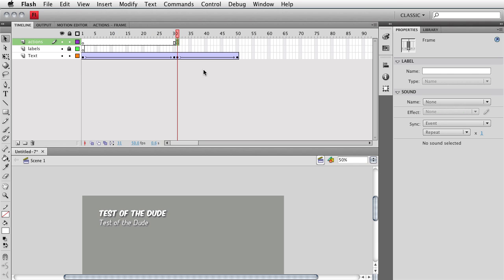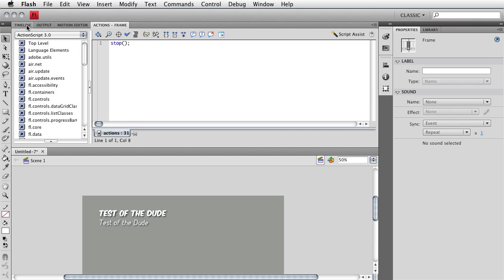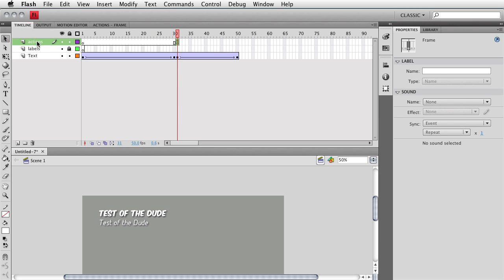If we go back to the timeline, you can see there's actually a lowercase a on the keyframe showing there's an action or a code. So if you click on the keyframe and go back to actions panel, you can see there's what we wrote earlier called stop. So what will happen is actually the playhead will stop here. So now we need to tell the CasparCG server that this particular stop has a name, and we'll give that a name or a label.